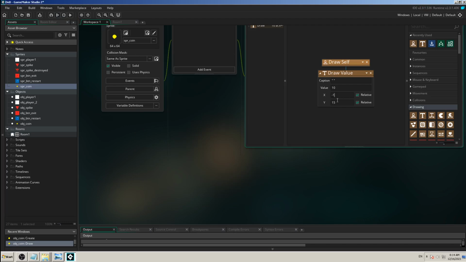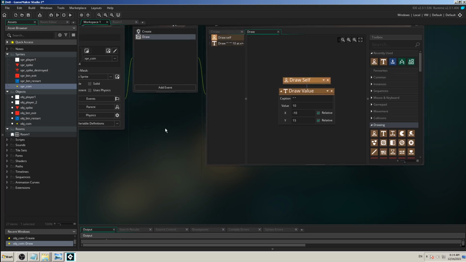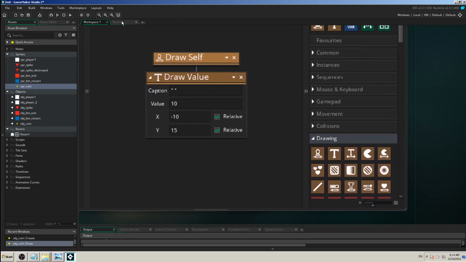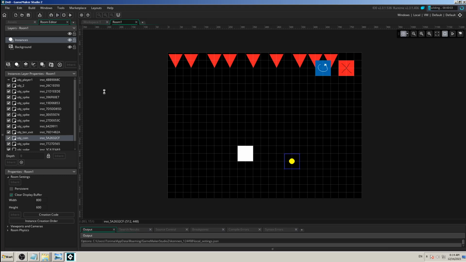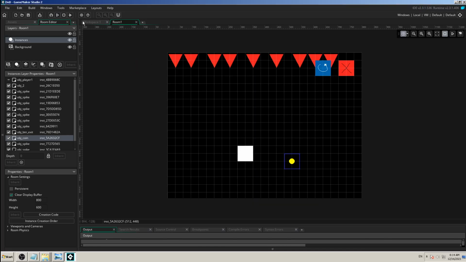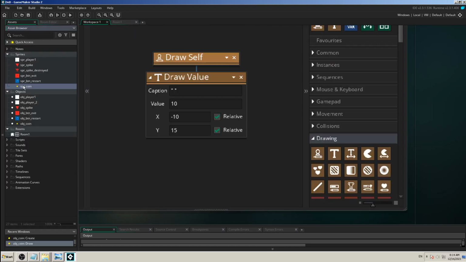So I'm just playing with these parameters to try to center it a little bit better, or I can use those pivot point and sprite and so on. Yeah, it's better now.